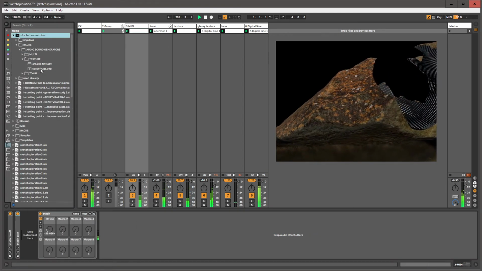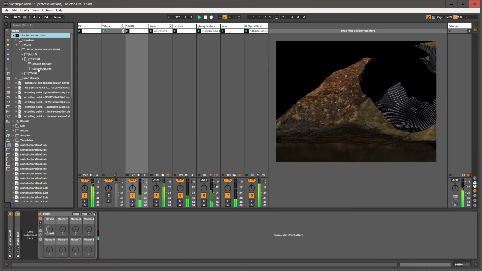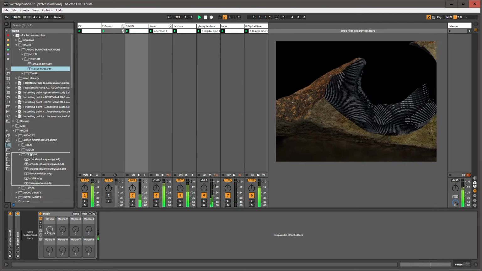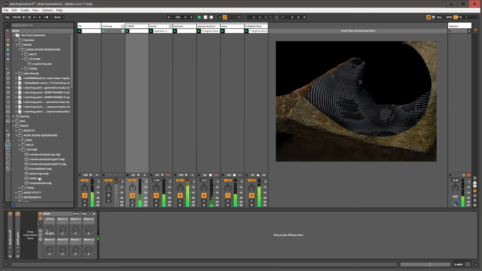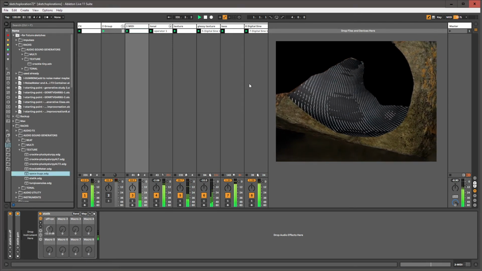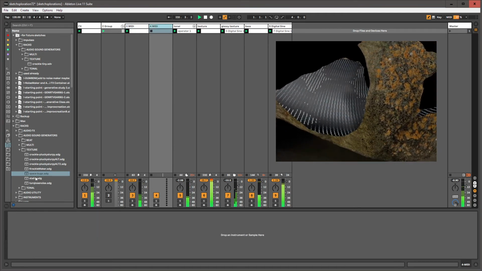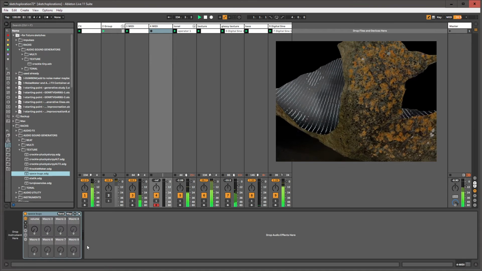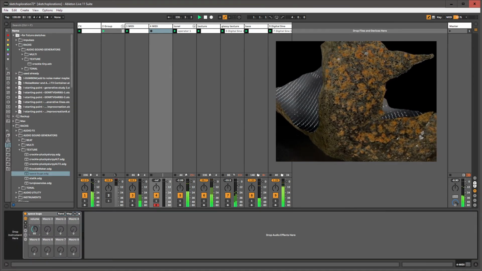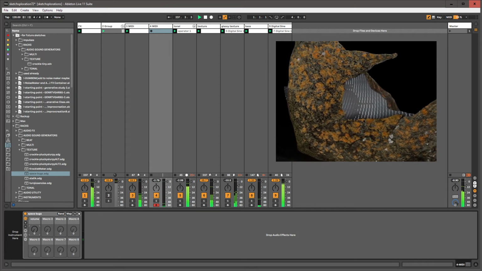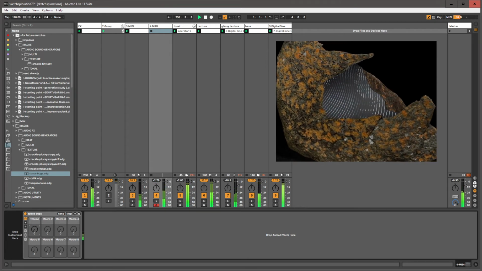Cool, let's see what other... Got space bugs. Yeah, what is that? We'll find out, I guess. Let's make ourselves a MIDI track and drop space bugs. Sounds pretty dumb, actually. But for texture-wise, I think it's okay.